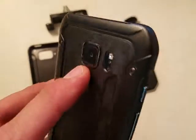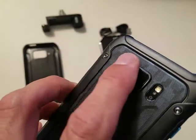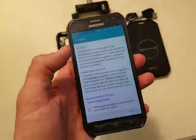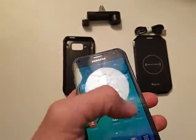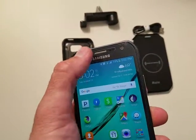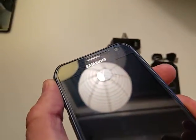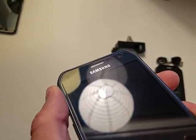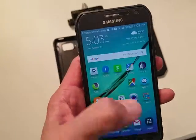The only thing I can even find on it at all is a little tiny scratch right there on the bezel. Everything else, the glass is flawless. It does come with a screen protector on top of it, and the screen itself is flawless. The screen protector has a tiny hairline crack that you can't quite see. You can maybe see it a little bit there, but when the phone is on you can't see that at all. So I'm just going to leave it on there — you can take it off if you like.